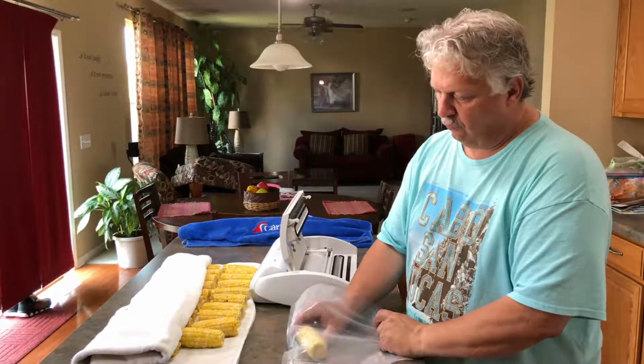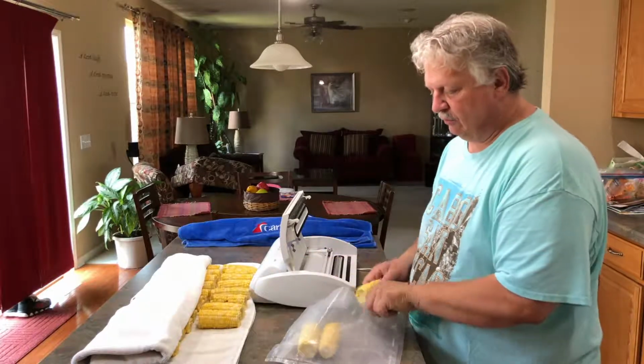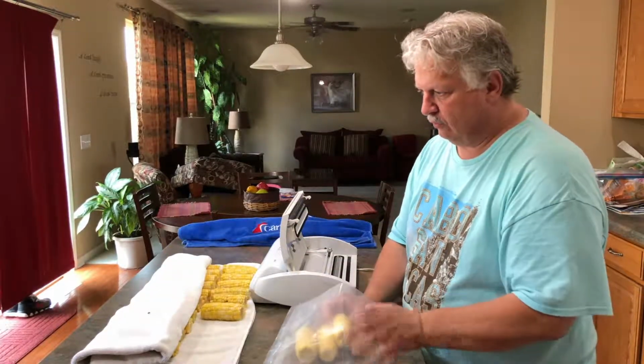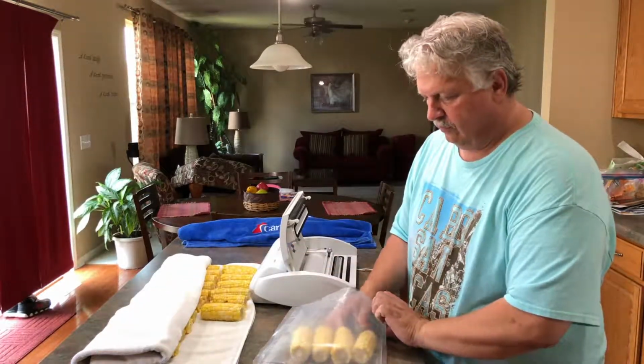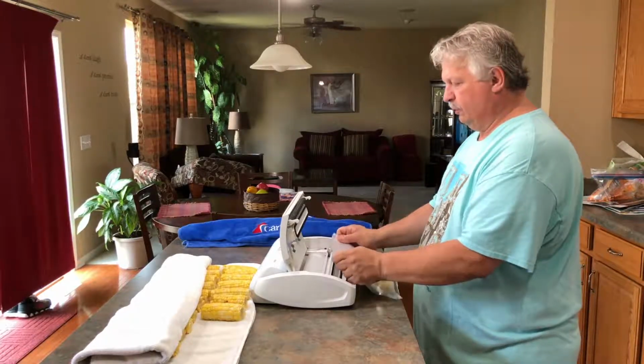So we're going to place 4 ears of corn. Well, 4 cut ears, which is actually about 2 total ears. Oh, how nice. A little visitor. So, you place these in here.